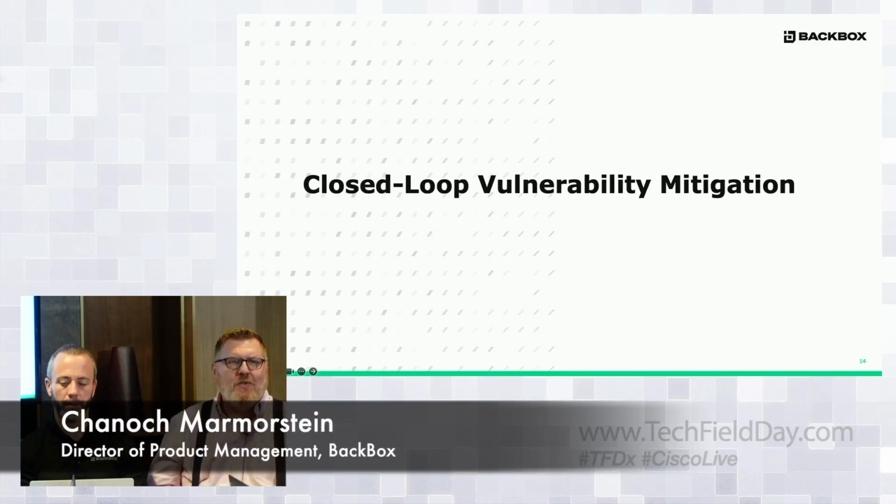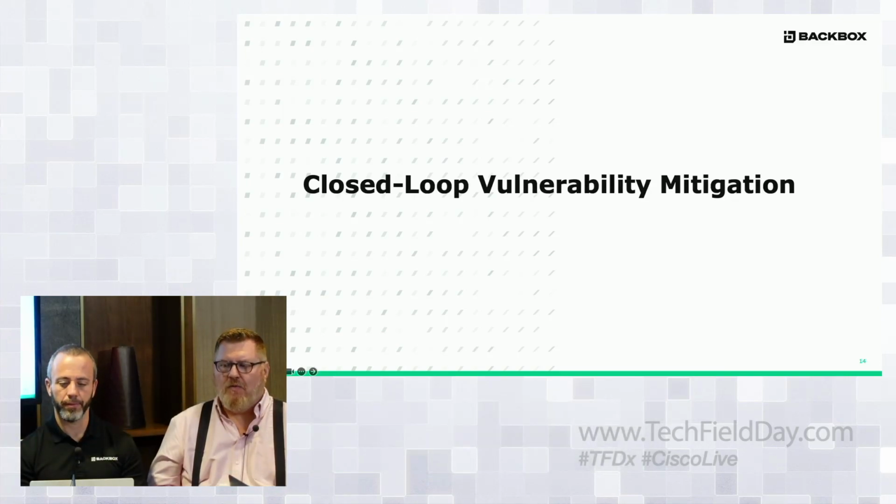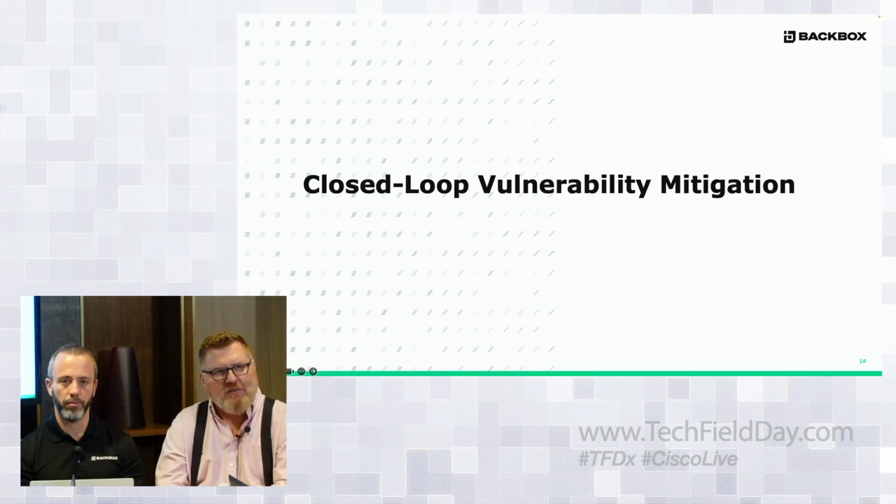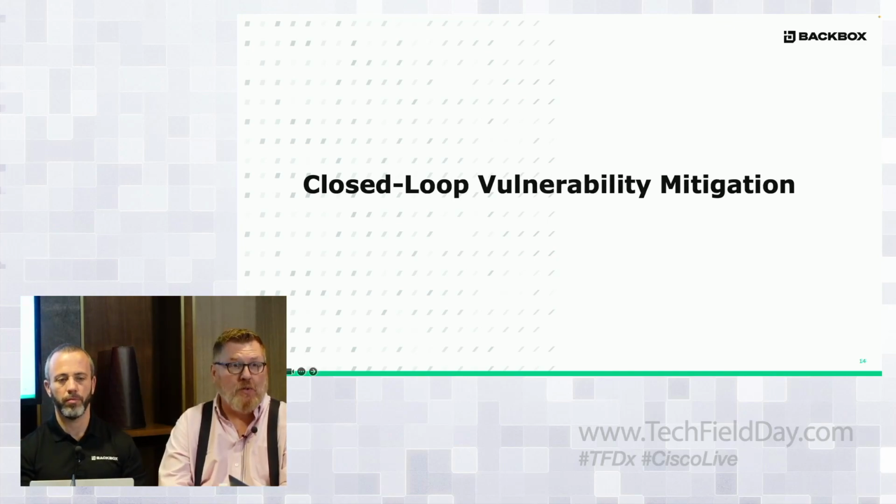Today, we're going to demonstrate the BackBox network automation platform. We're going to focus on closed-loop vulnerability mitigation, leaning on both the BackBox network automation platform and a brand new product that has been announced today as a pre-release limited availability. If you'd like to check it out, you can send an email to sales@backbox.com to get on the waiting list. It's called the BackBox Network Vulnerability Manager. We'll be sneak peeking that and showing you both products shortly.